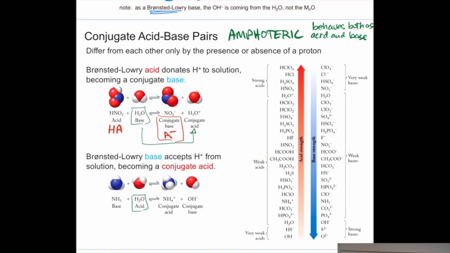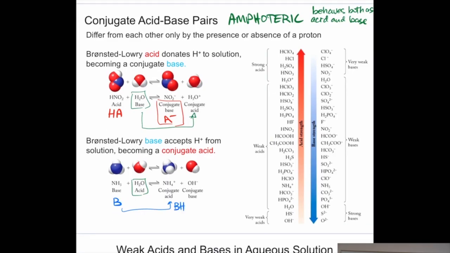If we look down here, our generic term for a base would be B, because it's going to accept a proton from the solution. And when it does, it forms the conjugate acid, which is going to be whatever that base was, plus that proton, so BH is positively charged. If we instead call our generic base B minus, then when it picks up a proton from solution, it becomes BH, and now it's neutral, because the hydrogen that it's picking up is a hydrogen ion, H+.